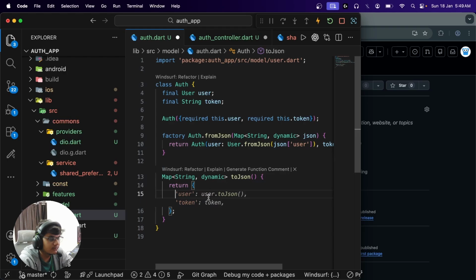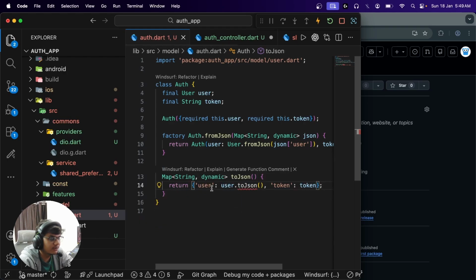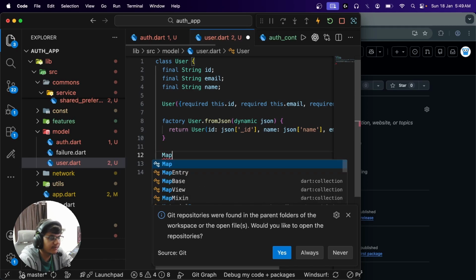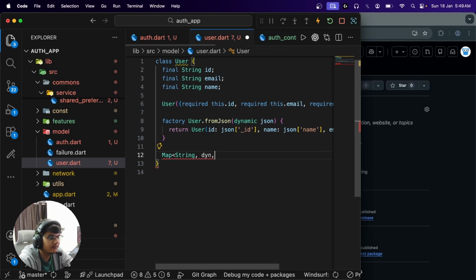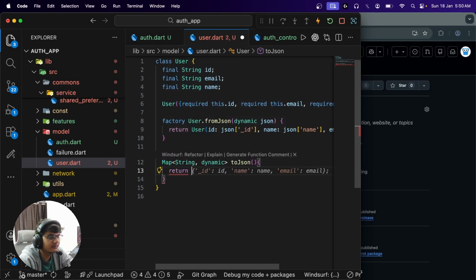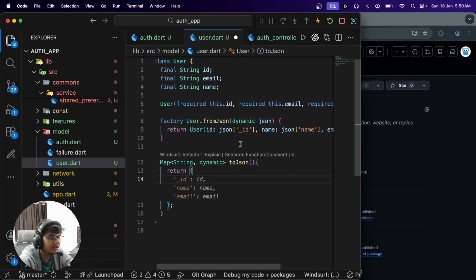Okay, that's going to be pretty straightforward. A user and a token, and we do not have toJson on user, so we need to create that now. We'll go to the user and we'll say toJson, and that is going to be of type Map<String, dynamic>, and we'll say toJson.